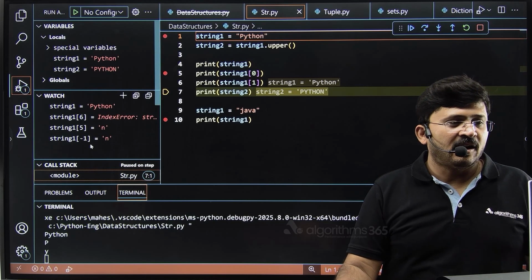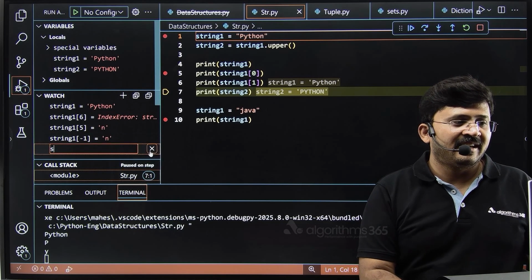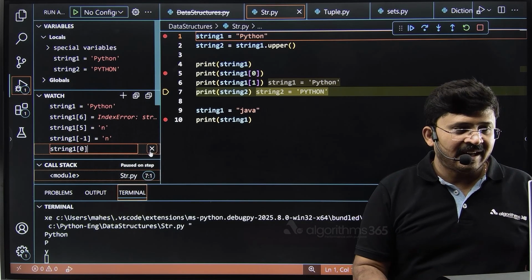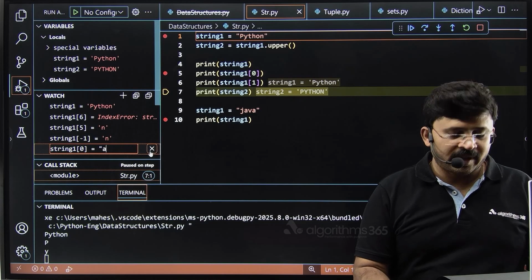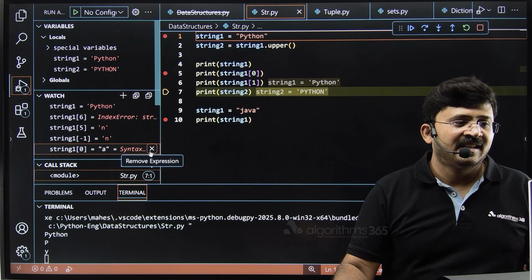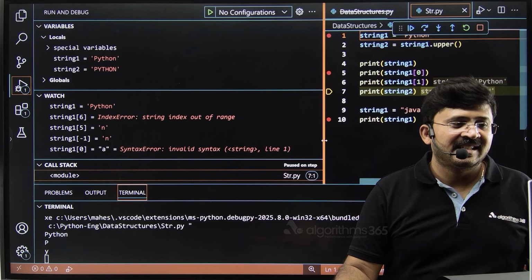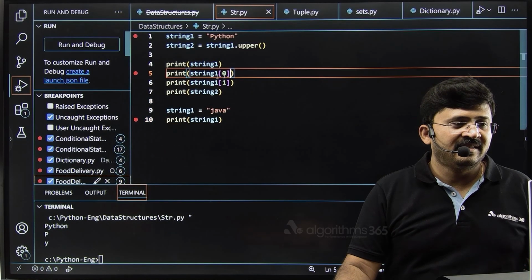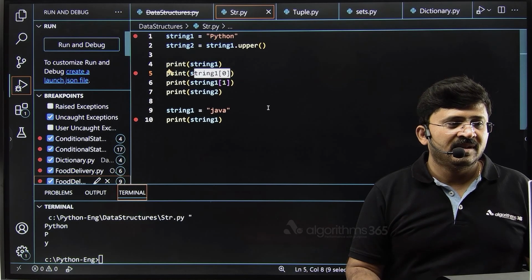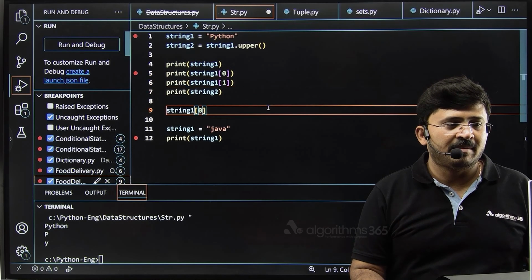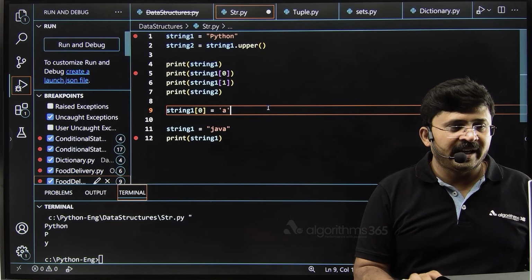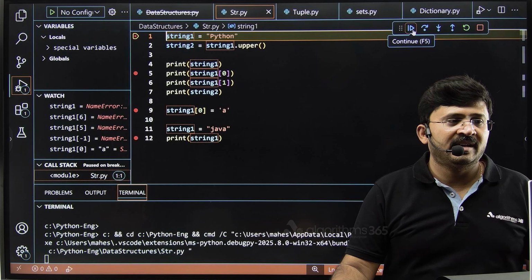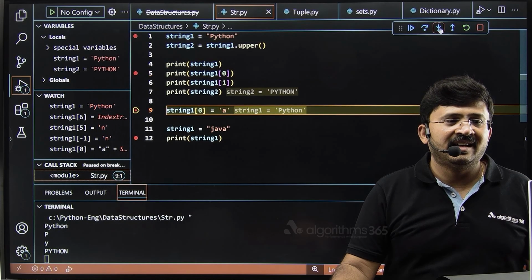Now there is something we'll try, which is string 1 of 0, and we are forcibly trying to set it to A and see what happens. You get an error. Let's try that here in the code. So take this and try to set a value, set it to A. Okay, debug it, go here and run it.